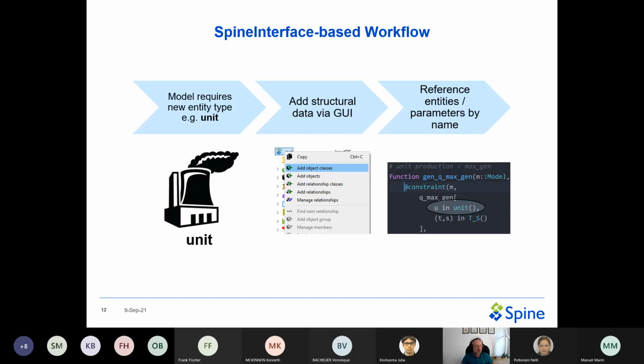So all we do is we add that object class to our data store within Toolbox in the DB editor. And straight away, we get access to what we call a convenience function within Julia that is a reference to this entity. And I'll explain a little bit more how that works.